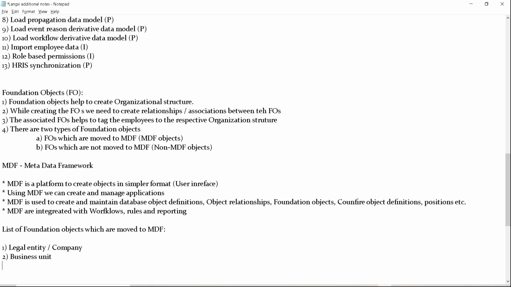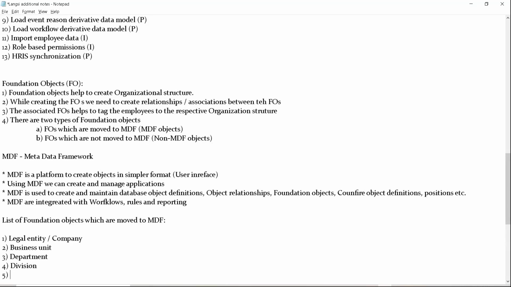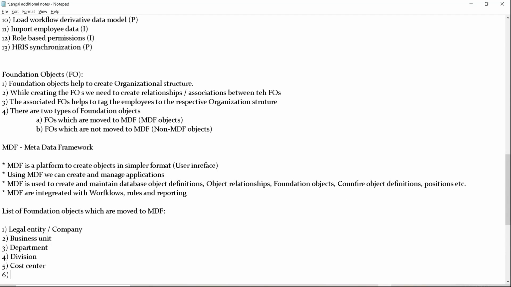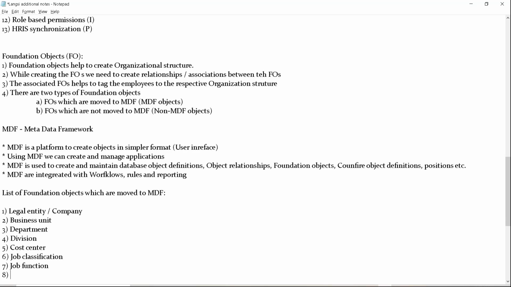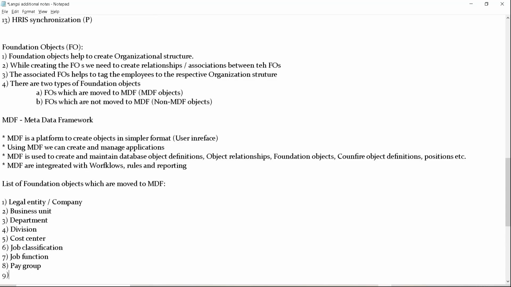Then we have business unit, department, division, cost center, job classification, job function, pay group, pay calendar.